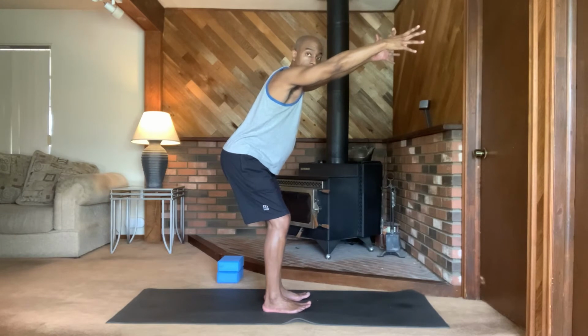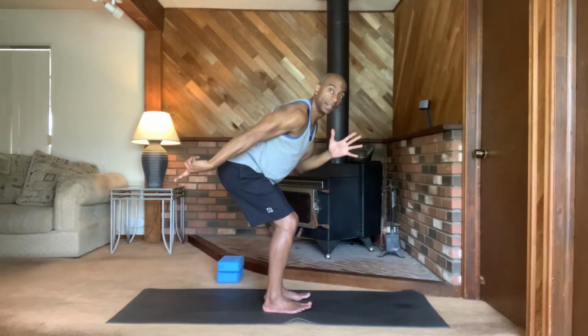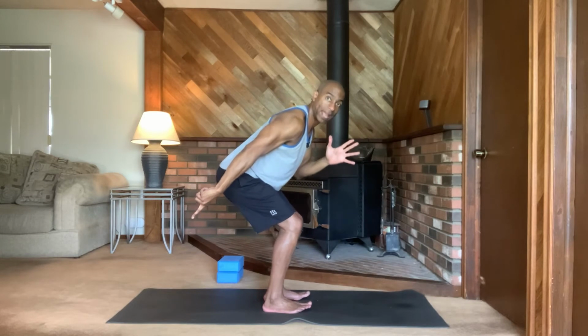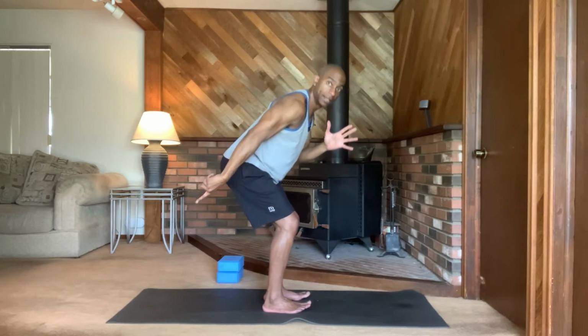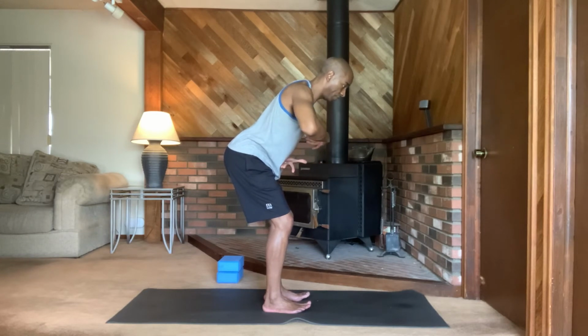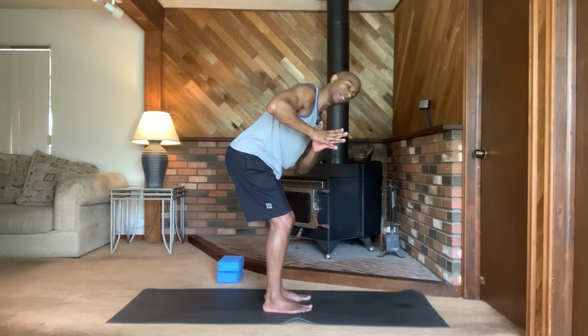Now I usually come here, and we're gonna bring hands to heart center. So for me, this isn't a very deep seat, but feel free to sit back and down a little lower if you desire, okay? So you just choose the range or the depth of your seat. Once you're in your seat, let's inhale, feel the full extension of your spine, lengthening. Exhale, draw belly in, and then twist or turn, revolve to your right side.